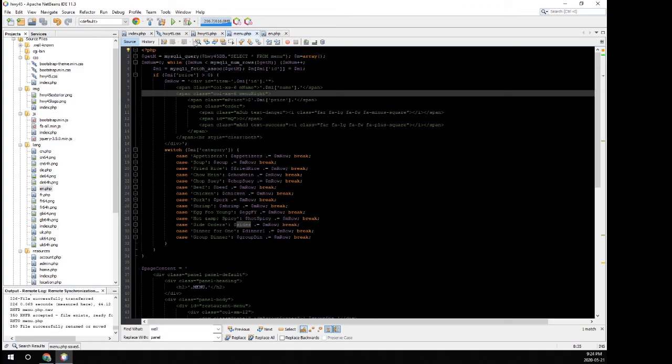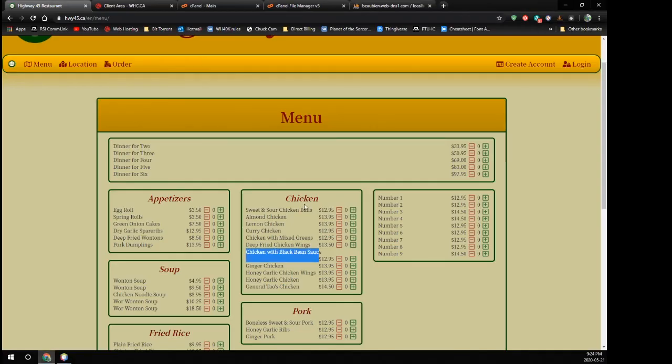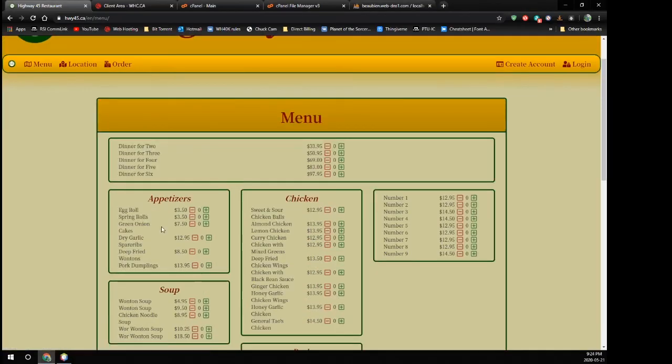So doing that, save that, and we go back, refresh. So now you see it breaks it up into two columns. However, this one basically now kind of ignores that float right.